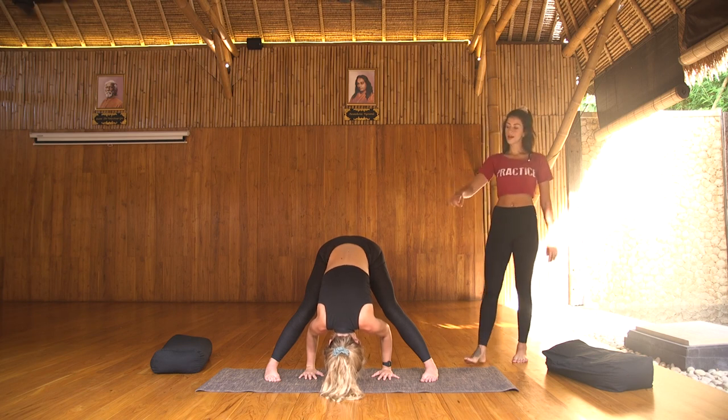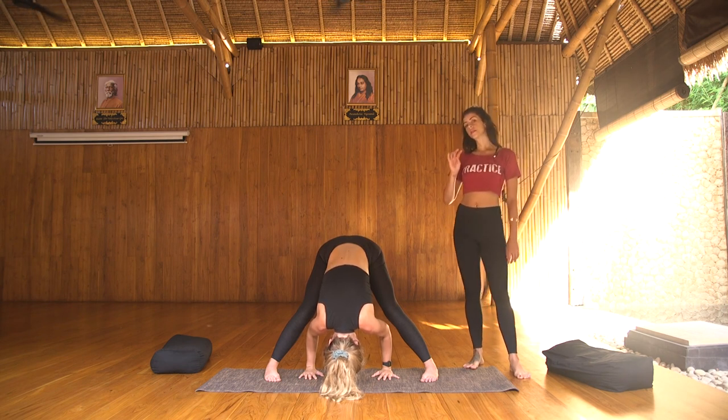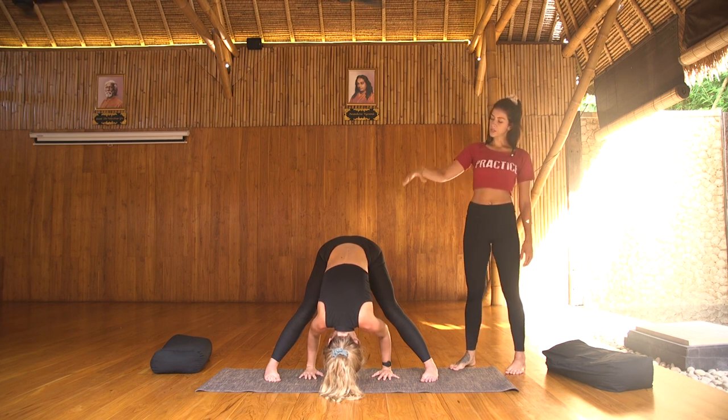Forward folds are counter postures for twists. They work very well. So when you're doing a twisting class, the idea is that you put some forward folds in there to balance out the slightly spicy feeling that twists give, but also to make the body symmetrical again.